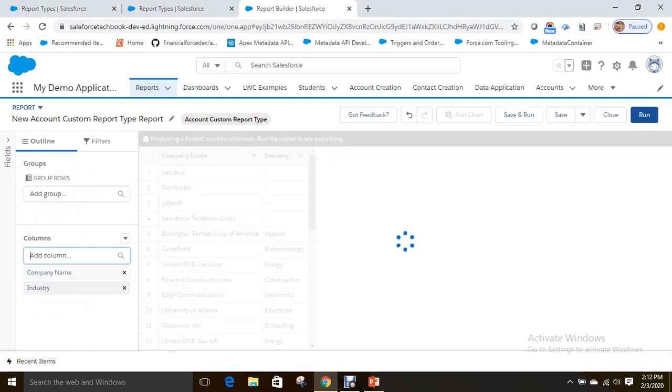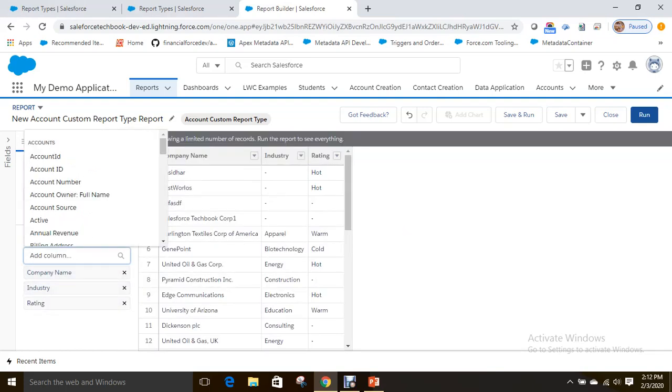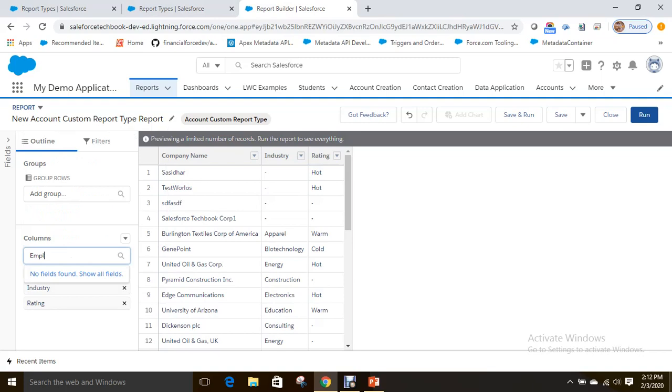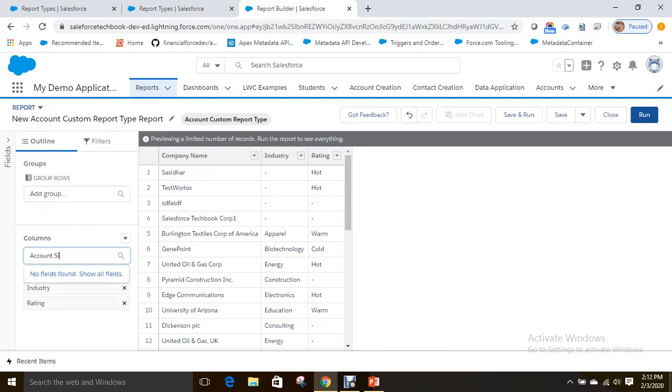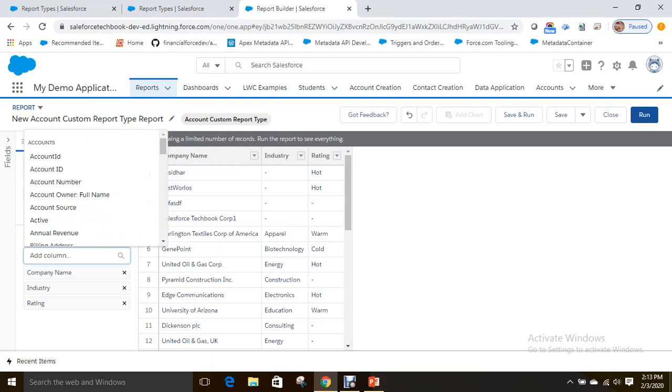You can add like this. And if you search for employees, see, no employees field, because in this report type, account custom report type, we didn't add, we removed employees, we removed account site also. See, that's why it is not coming.